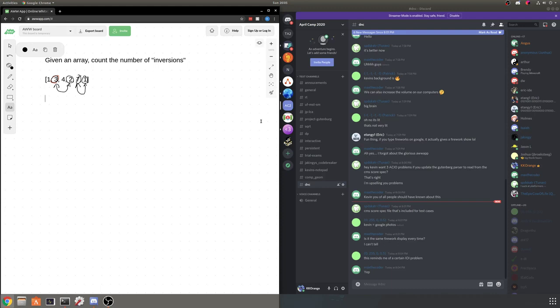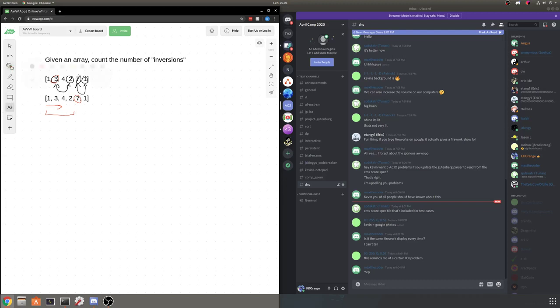Okay, so I guess if you're solving this problem without knowing the title of this lecture, a pretty simple thing you might try to do is to say, okay, well, what I can do is I can sweep from left to right, and as I consider a new number, I can try to figure out how many numbers to its left are bigger than it, because each number that's to your left and bigger than you counts as an inversion.